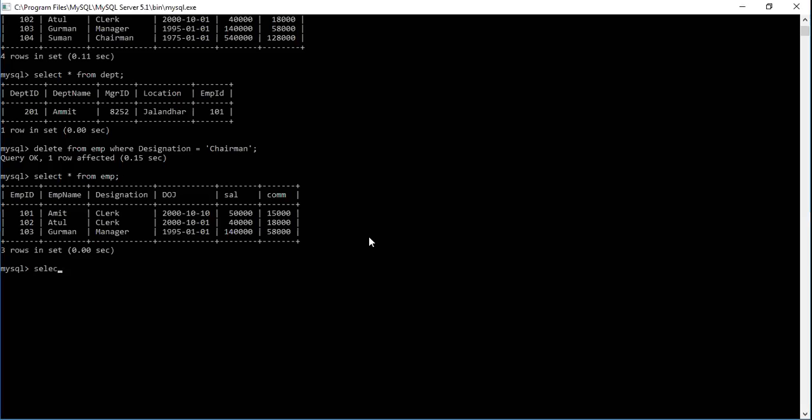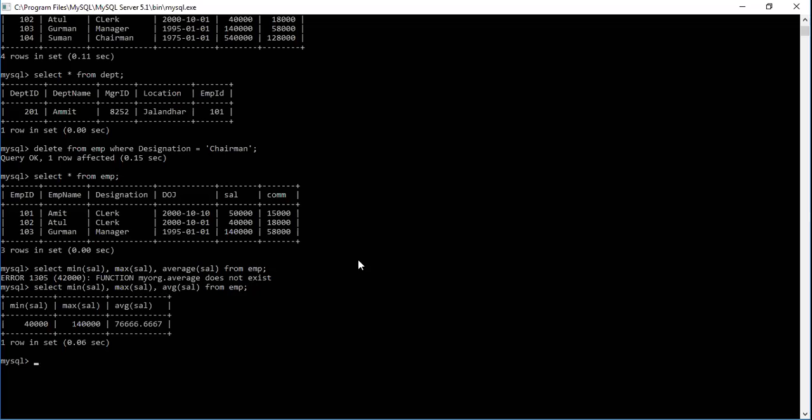We directly write select min SAL, the minimum of the salary, comma max SAL, comma average SAL from EMP. Okay, average is AVG. For finding the average, the name of the function is AVG, not average.